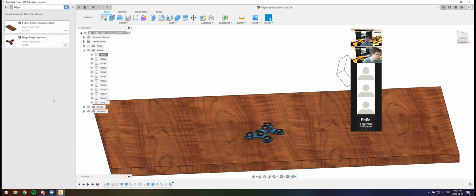From there, it's no longer Fusion's responsibility to do anything with it. I need to find another software that will do what I want it to do. So guys, let me know if you have any trouble with that, and give me a thumbs up if you were able to get it successfully exported.